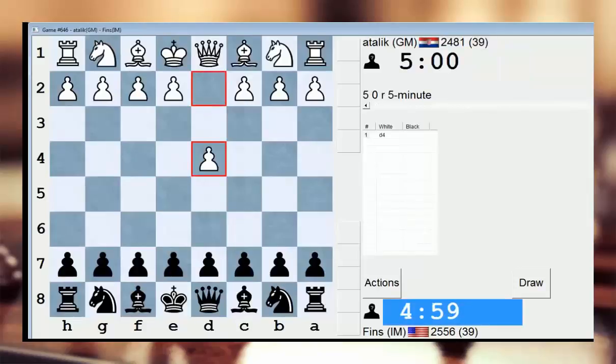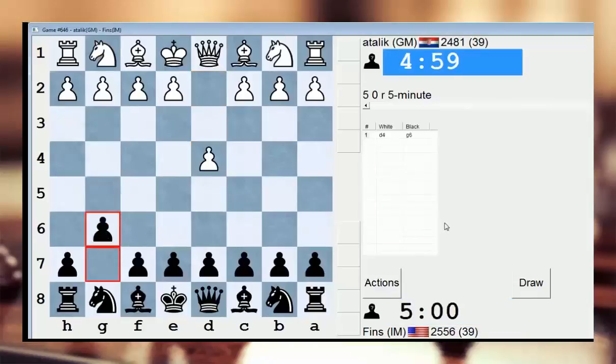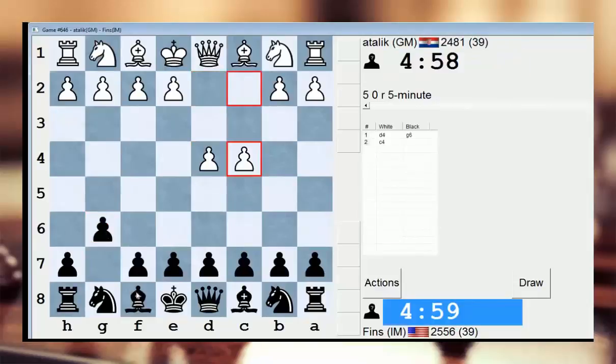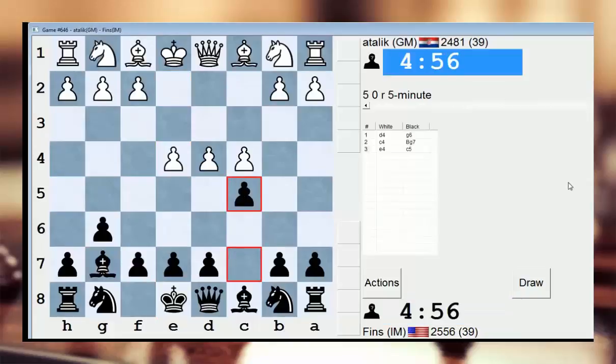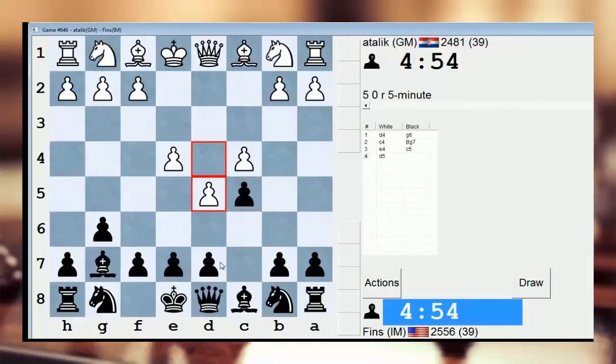Hey guys, this is John, and I'm playing Italic in the 5-minute pool on ICC. I'm going to play G6 against Italic. Frequent opponent of mine, perhaps one of my most played opponents on this channel. He's always in the blitz pool, and he plays both 5-minute and 3-minute.